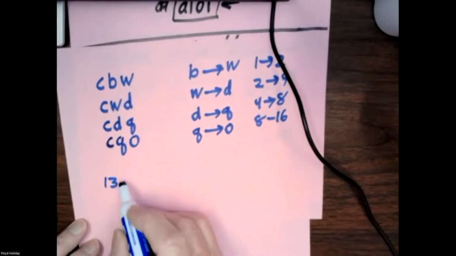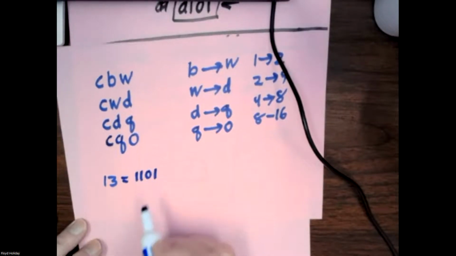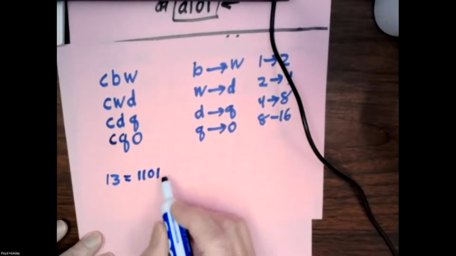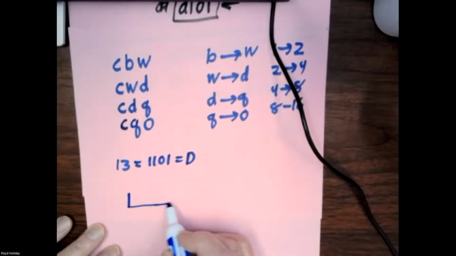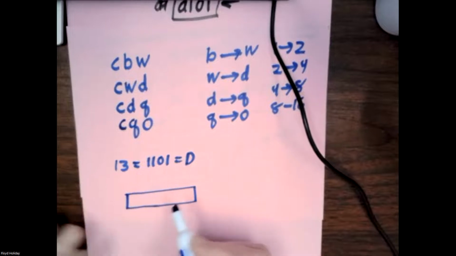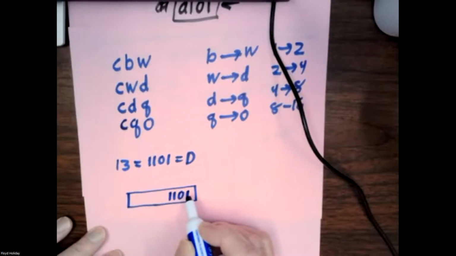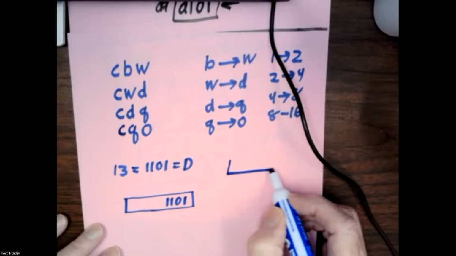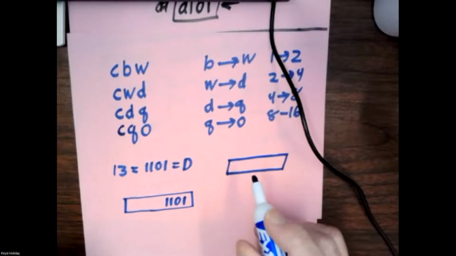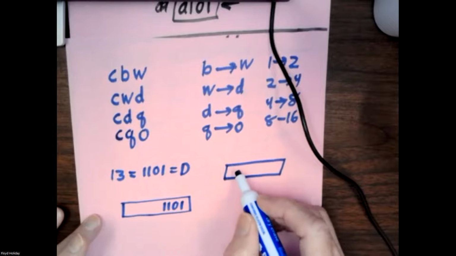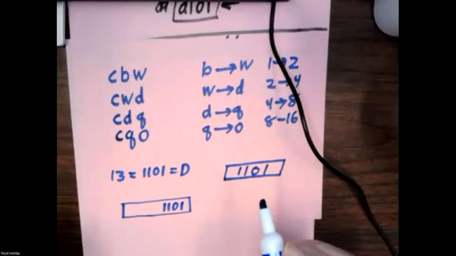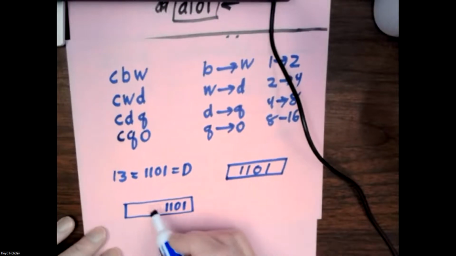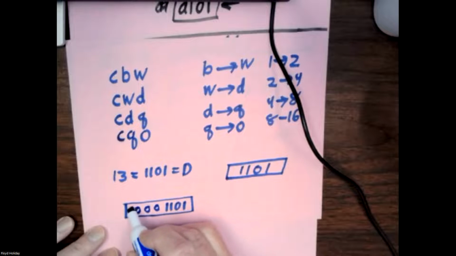So if you have 13, what is 13? 1101, I think. Also known as D. So if you put 13 in a register of any kind, 1101. Okay. If we had, long ago, they're antiques now, there were microprocessors of 4 bits in each register. This one would fit just nicely. Okay. That's a 4-bit 13. And if we did this, it would be an 8-bit 13.